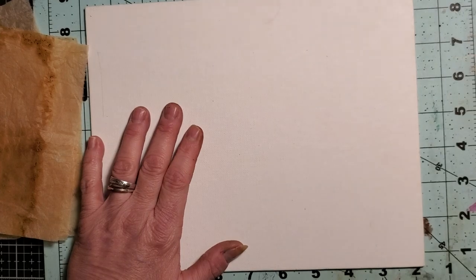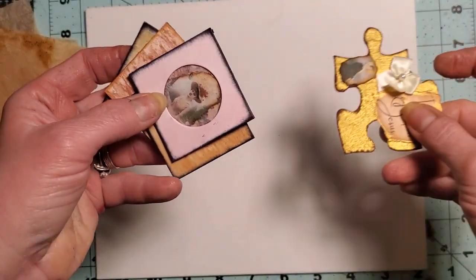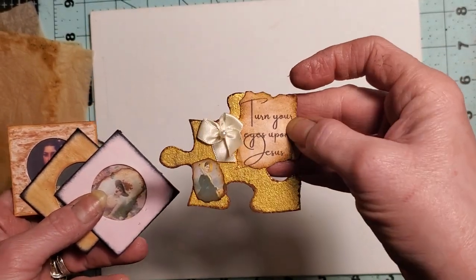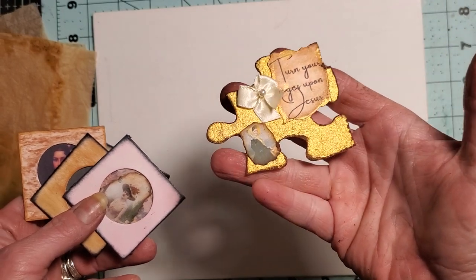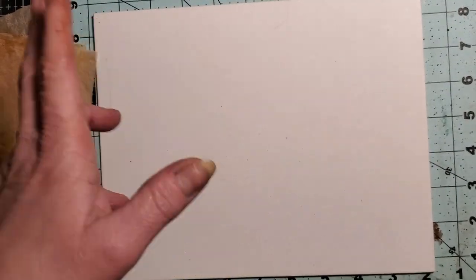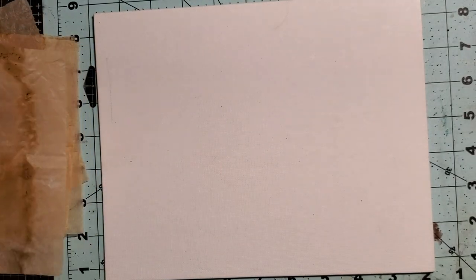I've got a few things here I might use as a focal point. I was thinking about using some of our little windows we did the other day, or even maybe a puzzle piece. I did one of the larger puzzle pieces just to play. Thought it was cute. So I'm not sure what I'm going to use on the focal points yet, but that's kind of where I'm at right now.